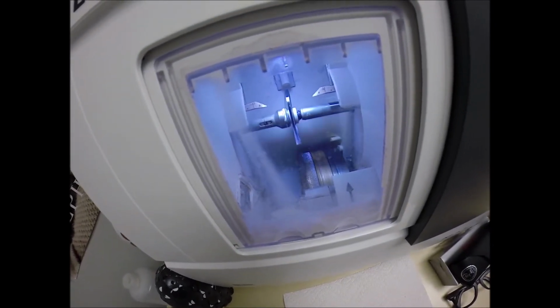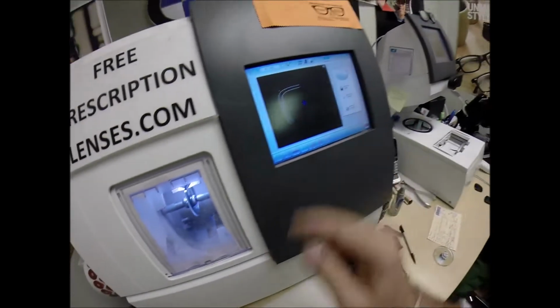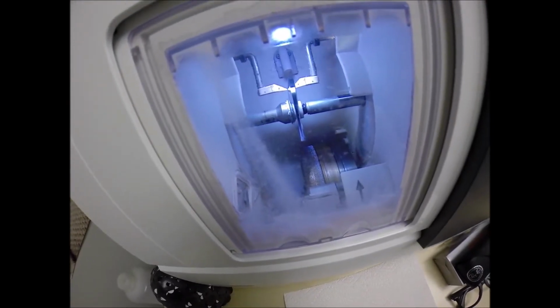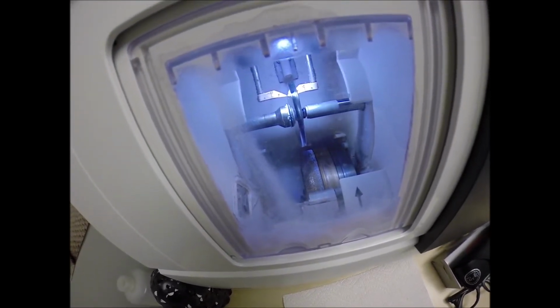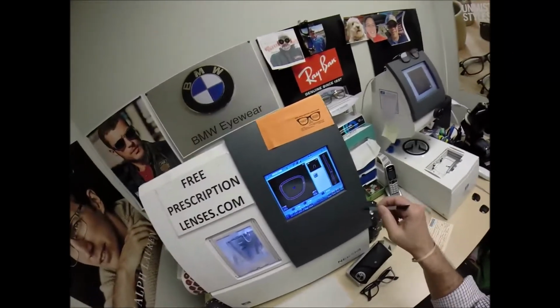The lens is going to be traced by 2 wide styluses, making sure that it's large enough to fit into the frame first go around. And you can see it's tracing the shape of the right side of the frame. And then the old carpenter saying measure twice, cut once, measuring the thickness of the lens. But I'm actually going to override it this time, and I'm going to tell it where to place the bevel.